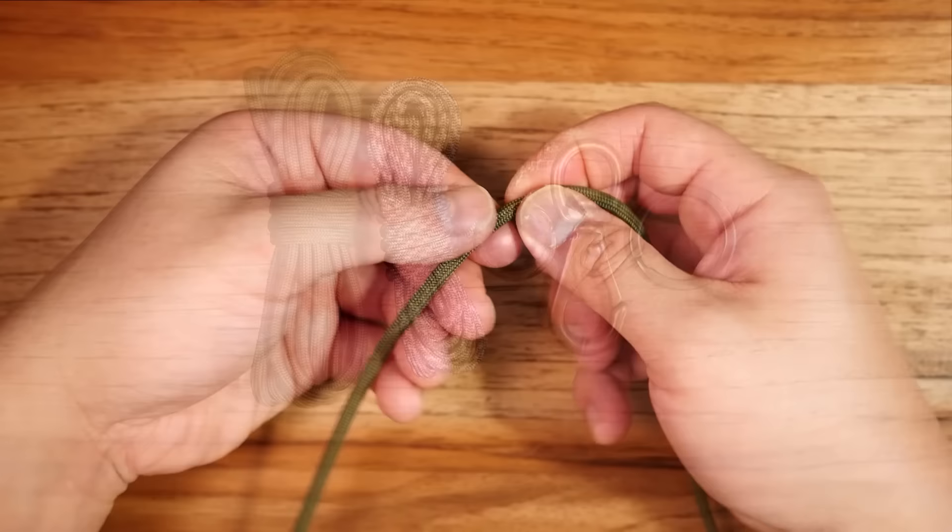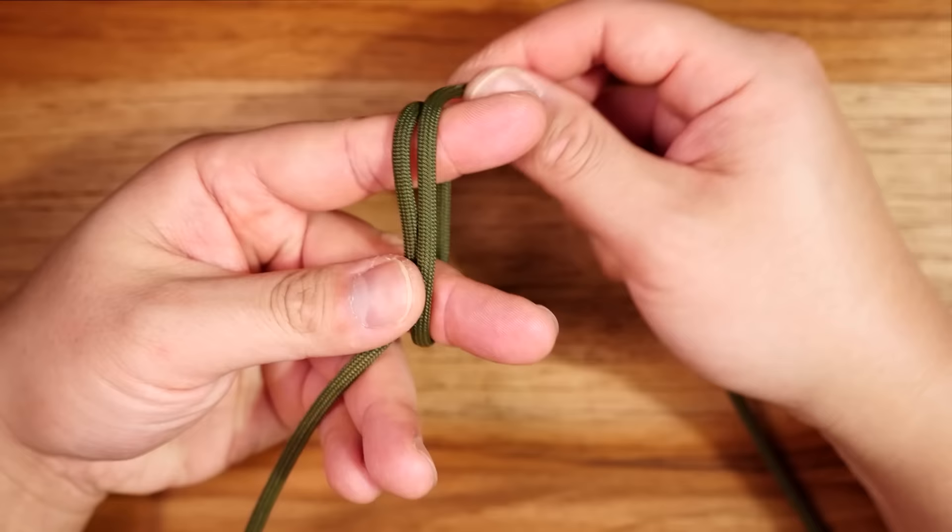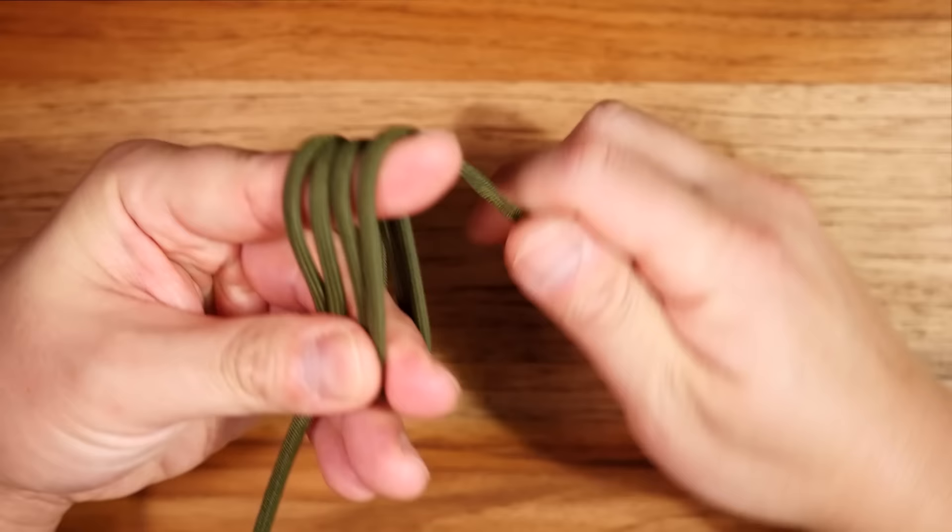To start off I've got my piece of olive paracord with a couple feet on my left side, and from there is where I'm going to start tying my monkey's fist. Doing a four-pass monkey's fist, so I'm going to start wrapping my paracord around my index and middle finger, wrapping away from me. For this one inch ball I think you can do five passes but I just chose to do four — didn't want it too crowded. So I've wrapped my four vertical passes.